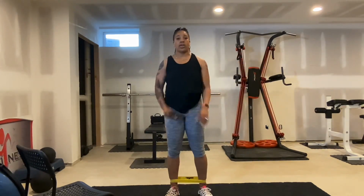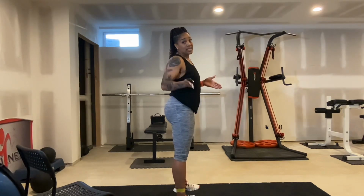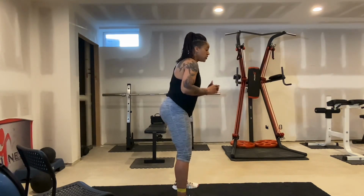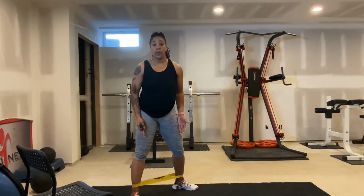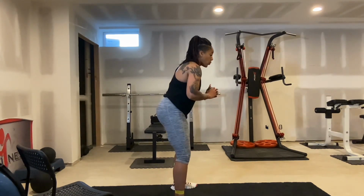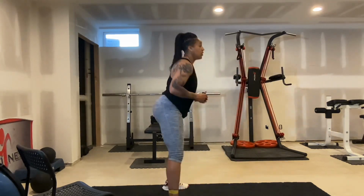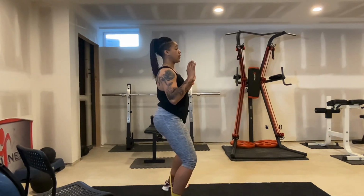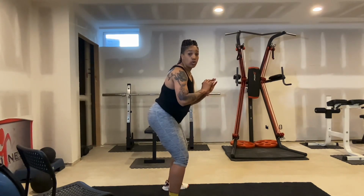And relax, great job. I'm gonna face sideways for you, and we're going to go front to back. So again, making sure that those feet stay at least hip width apart or shoulder width. Do not let them come any closer. We're gonna take big steps forward and big step back, all right? Keeping the chest slightly tilted forward. You don't have to keep it upright. Tilt it forward, and knees slightly bent in a crouched position.